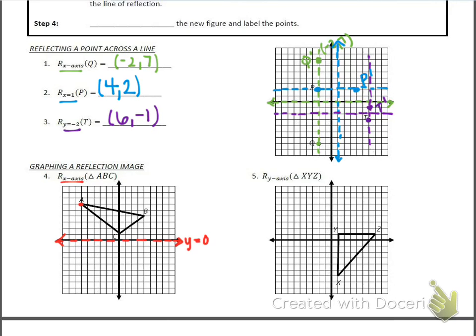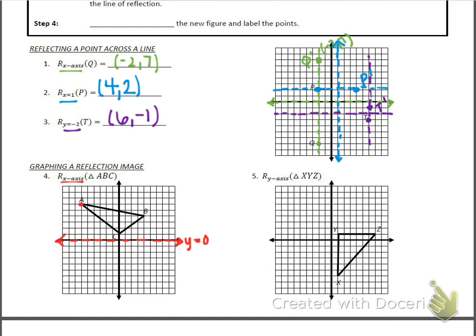So from my line of reflection, basically what this is, guys, remember in preschool when you were learning about symmetry and you would paint half of the butterfly and then fold it in half, and when you opened it, it had the other side the same? Or if you haven't done that or you've done something similar, this is the exact same. The dotted line is where you fold the paper. And when we flip it over, that's the image of what we originally had on the original side. So this dotted line is like if I was to fold my paper over, the image should look exactly the same.